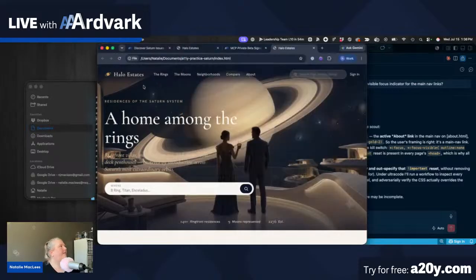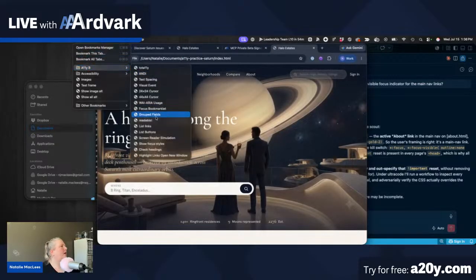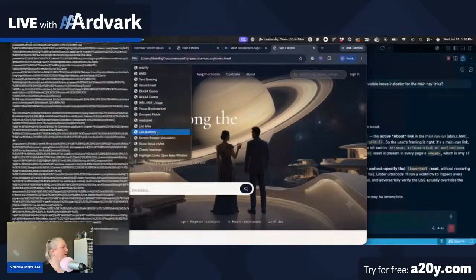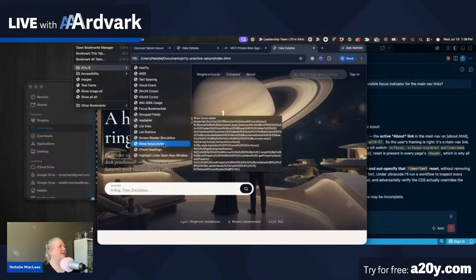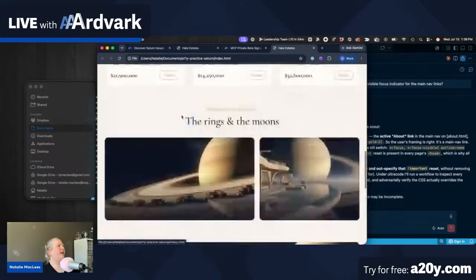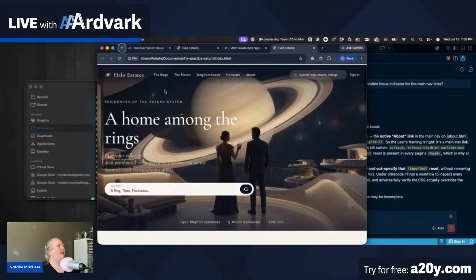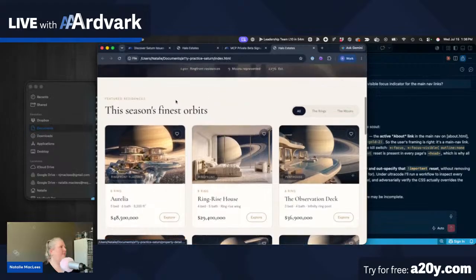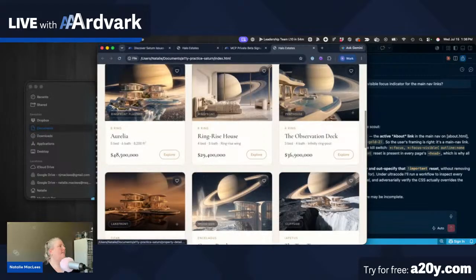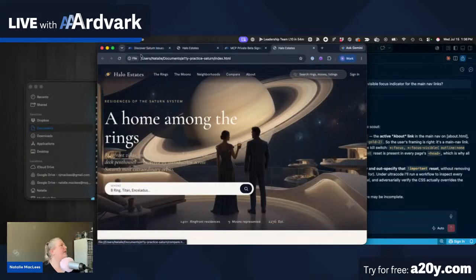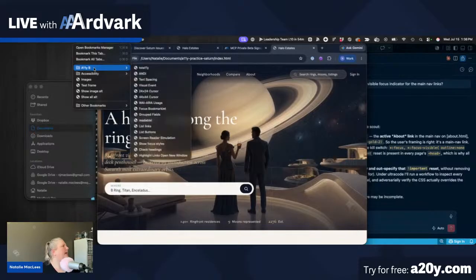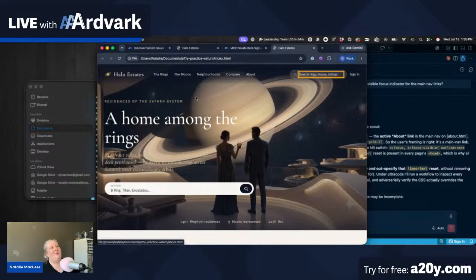Now I do have a bookmarklet that I can show you while Claude crunches on that issue, for showing focus styles. So now when I tab, whoops, where am I? Tab. Nope, it's not doing it. Hold on, was that the right one? Let me look at my bookmarklets again. Focus bookmarklet, that's the one I want. Now we can see focus.